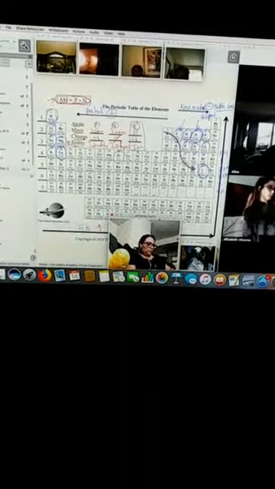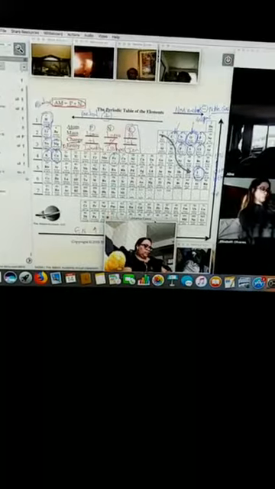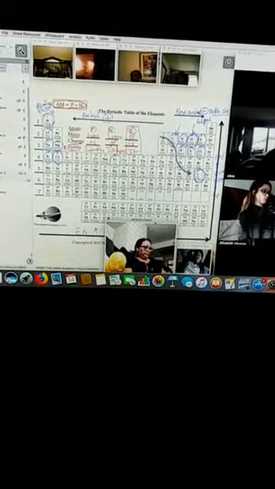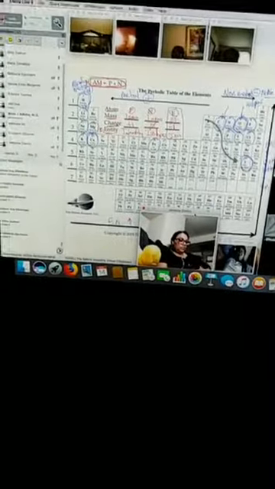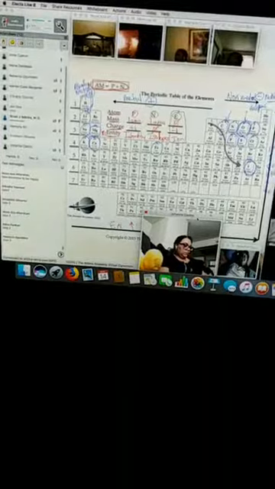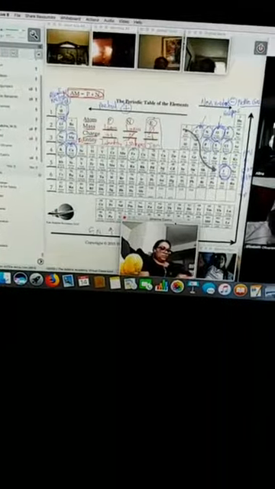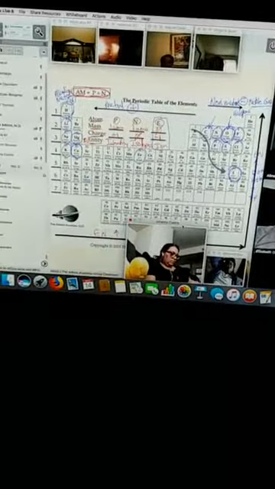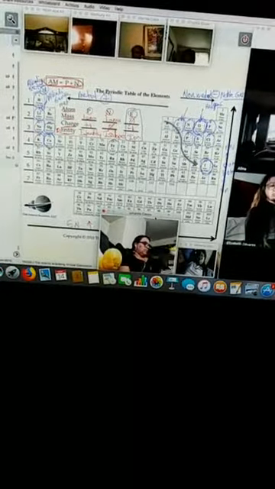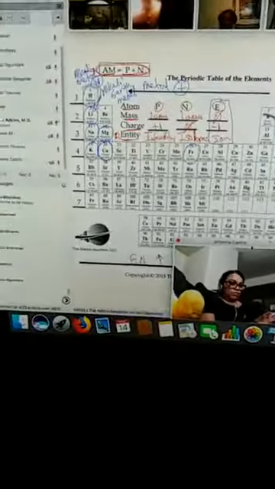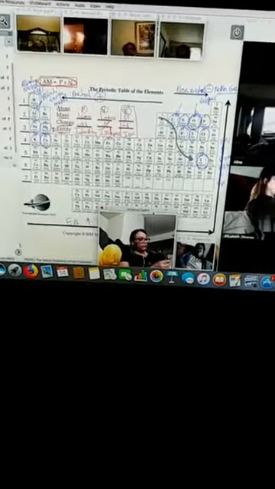And so again, we can see that the alkali metals here will all take on a +1 charge. Why? They're all in the same group, or the same family, and they will all do the same thing because they all have the same valence shell structure. They all have one valence shell electron, and as a result, they will all lose one valence shell electron, right? Whereas the alkaline earth metals have two valence shell electrons, and so they will all lose two valence shell electrons and take on a +2 charge.